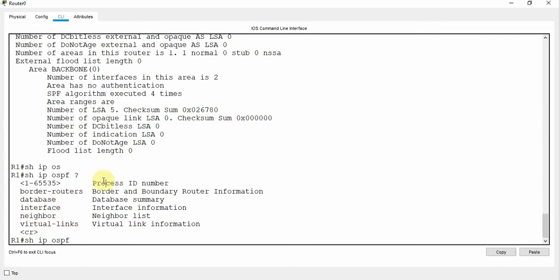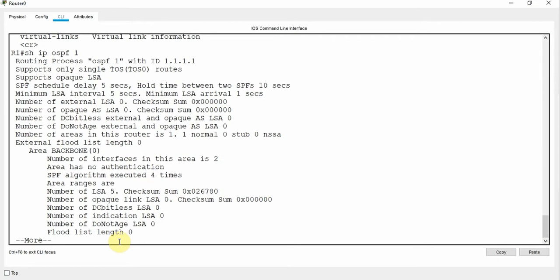So I have to check the processes, like process 1, and it showed me the process. The ID for this process on the local router is this, and it supports LSAs and some other information, and the hello timers, you can see a lot of information is here.